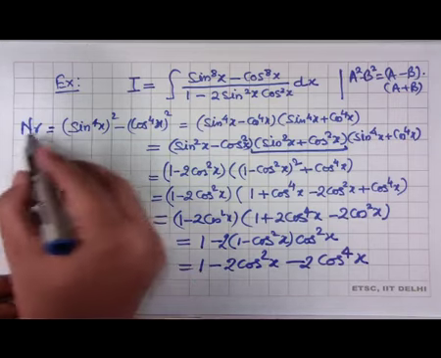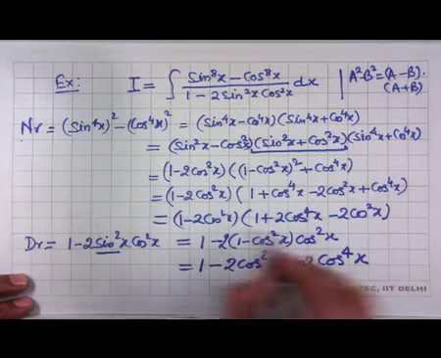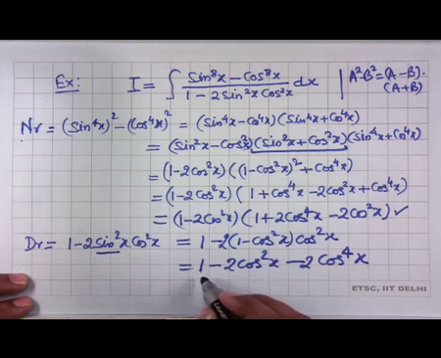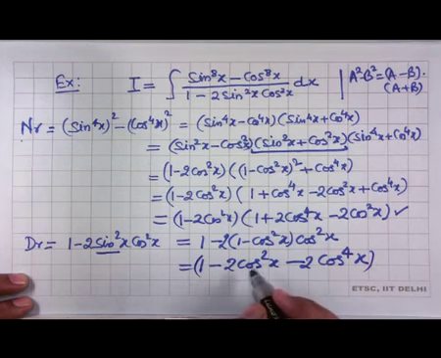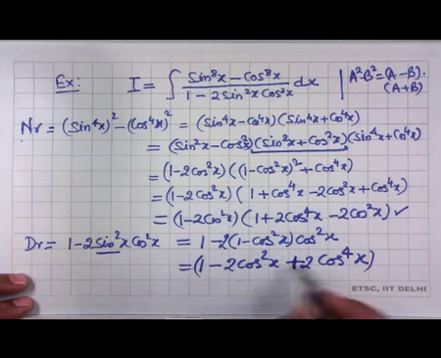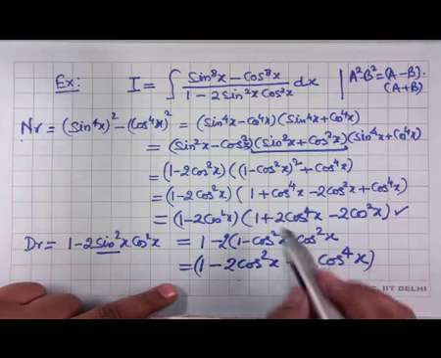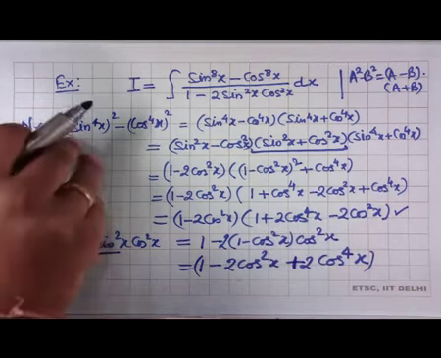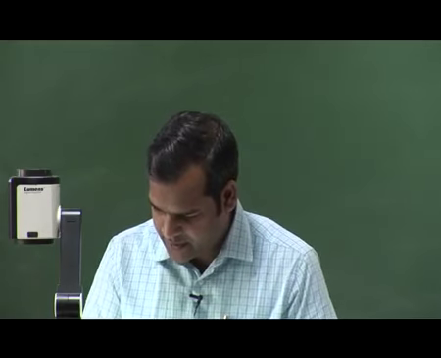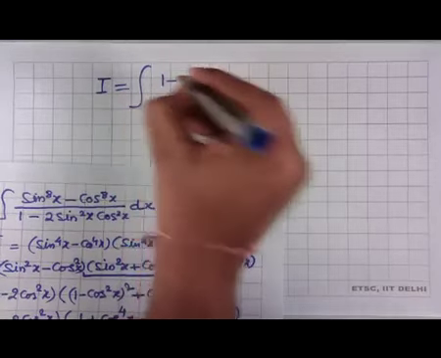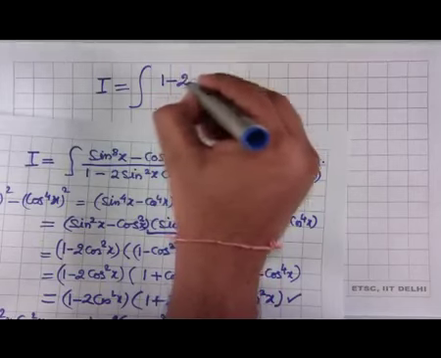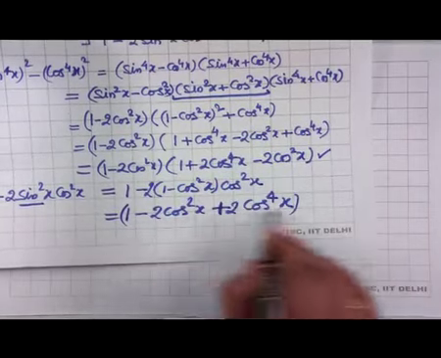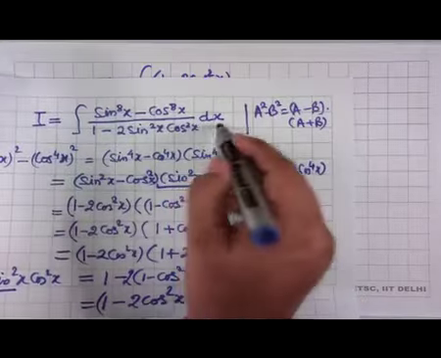Now, look at these two factors. This is your numerator: 1 minus 2 cos square x, times 1 plus 2 cos raised to power 4x minus 2 cos square x. And the denominator has that factor which is there in the numerator: 1 minus 2 cos square x plus 2 cos raised to power 4x. So, this term will get cancelled when we simplify it. So, the integrand is written as 1 minus 2 cos square x, that is the numerator, into this term, divided by the denominator, which is the same. Therefore, these two terms will get cancelled, so I do not need to write them. I will just write dx.